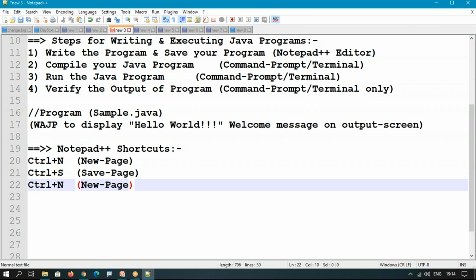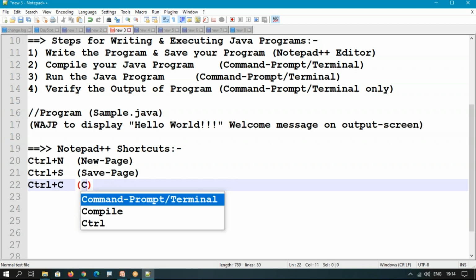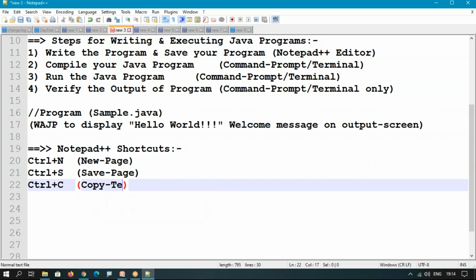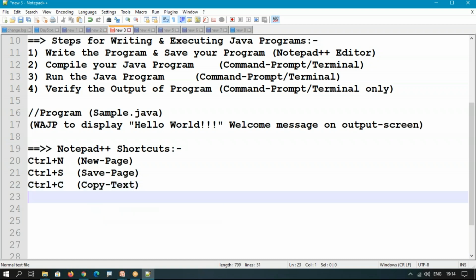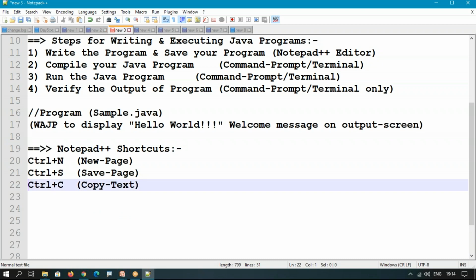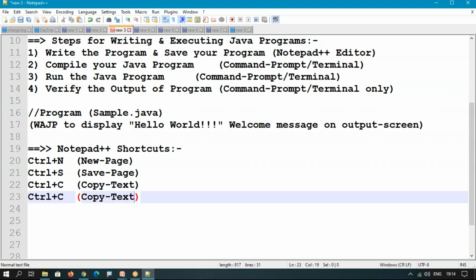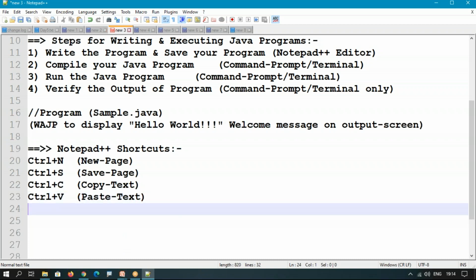Next, Control C is used for copy text. Next, Control V is used for pasting the text. Next, Control X is used for cutting the text.